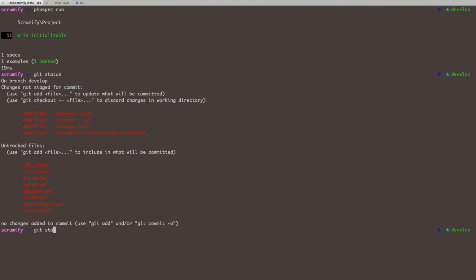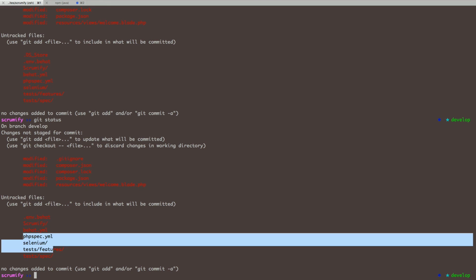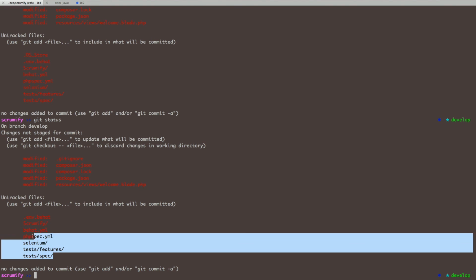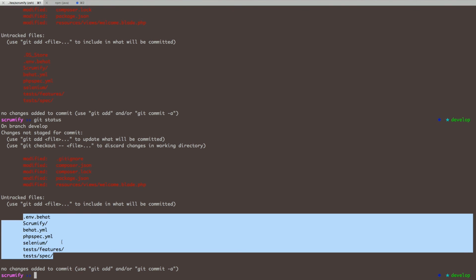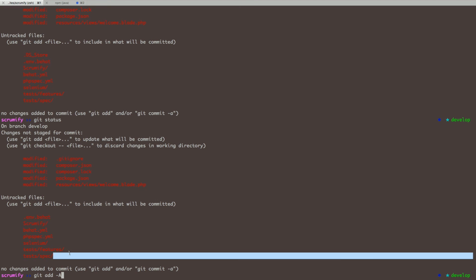So git status again, the Scrumify namespace, behat, yeah, all our files. Let's git add -A. I will add them all because I know what I'm doing. I know that all the files is what I need.